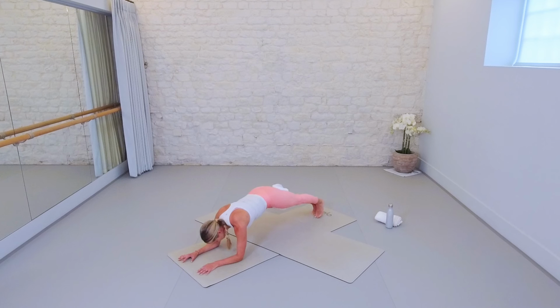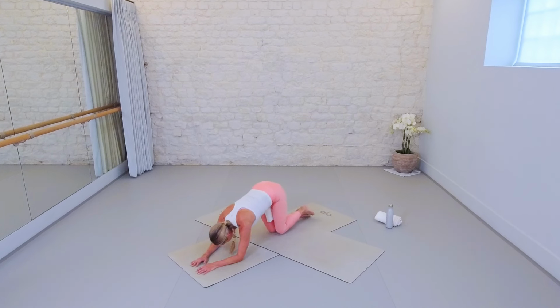Find the number 11 with those hands. Make sure your feet are glued together, squeezing on your little towel. We knee bend. Maybe close your eyes, maybe go internal. This is the last little push before we stretch. That halfway mark is in sight. 10, squeeze at 9, yes, breathe it out for 5, 4, 3, 2, and press back.